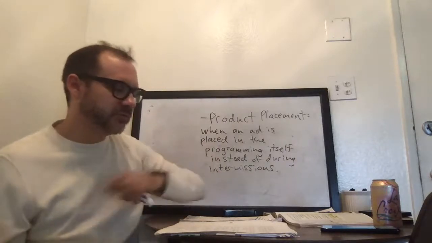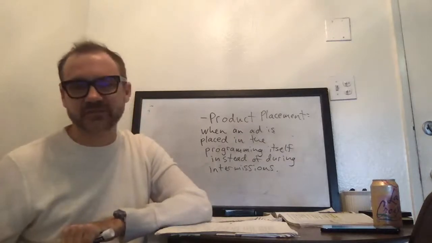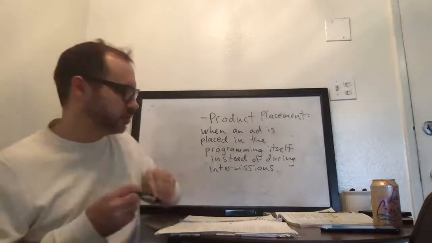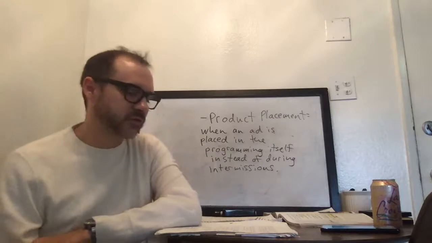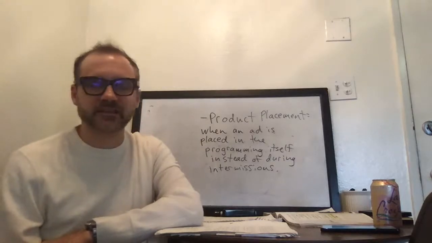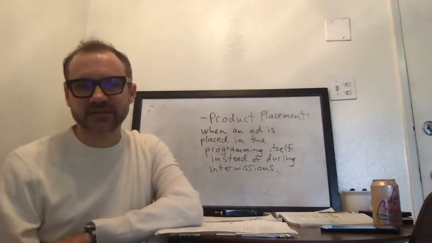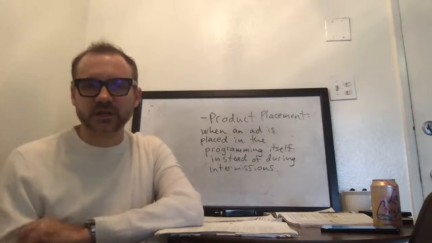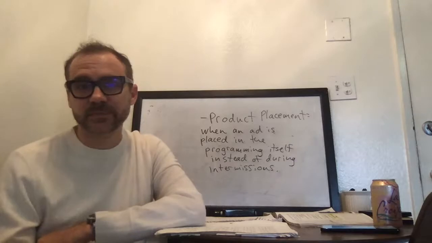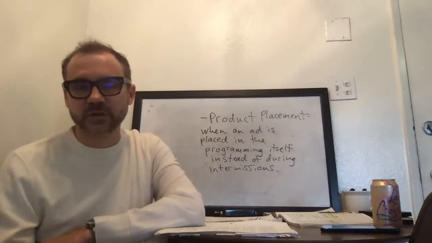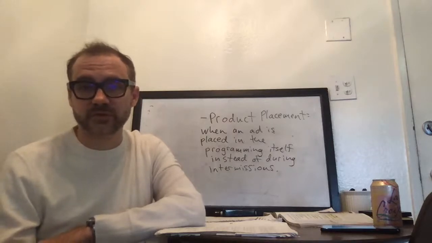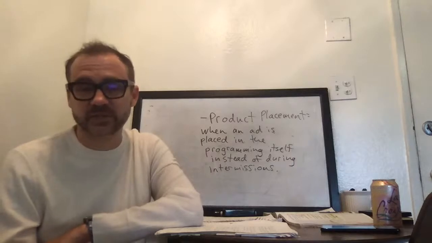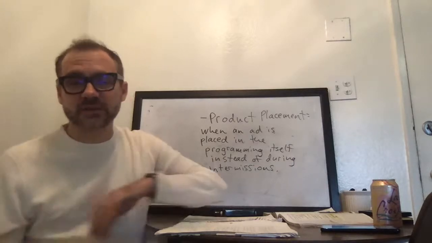Given that, most people can figure out on their own what's true about the product, and a resourceful person doesn't just take it from the advertiser themselves. You can and probably always should refer to other sources of product information to be fully informed as a consumer. Go on the internet, check other media reports or consumer reports. If you're thinking about buying a nice meal at a restaurant, you don't have to only listen to the advertisement put out by the restaurant. You probably should go to a crowdsourced online resource that can tell you what people think in general, like Yelp. You have ways to comparison shop, check the views of other people who've purchased the product, see what their reviews are, and then come with a fully informed decision.